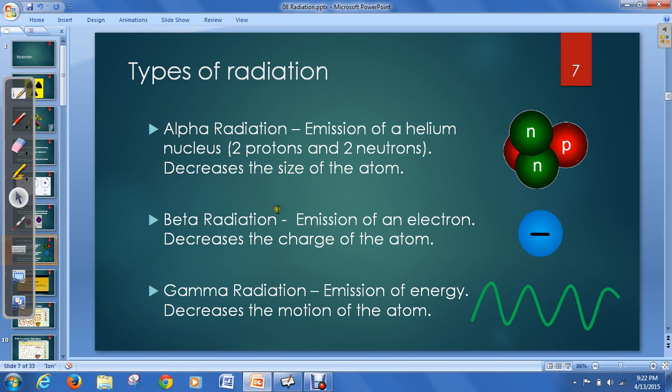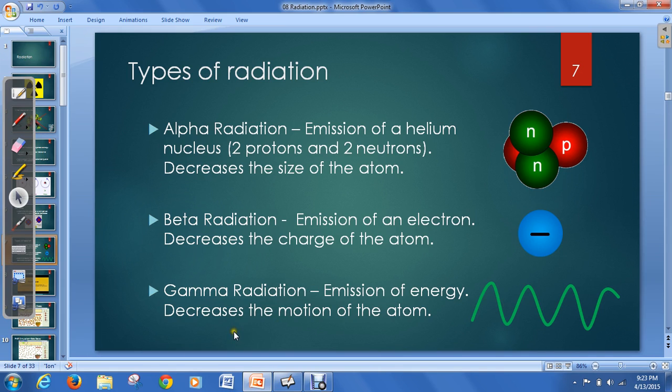Okay, you can have beta radiation, which is what we looked at just barely with carbon-14. So this is an emission of an electron. This can decrease the charge of the atom. It can change a neutron to a proton. And so it usually deals with that type of configuration where you're changing some of the charges inside the atom. Okay. We also have gamma radiation, which often occurs alongside alpha and beta radiation. That's the emission of just pure energy in the form of electromagnetic waves.